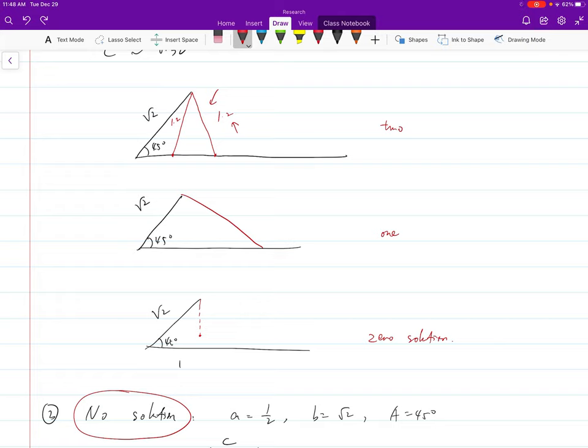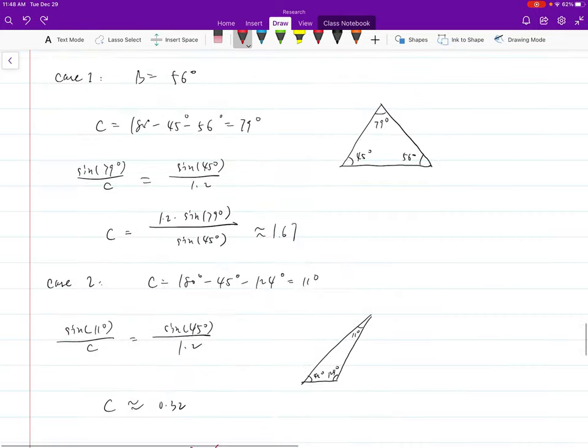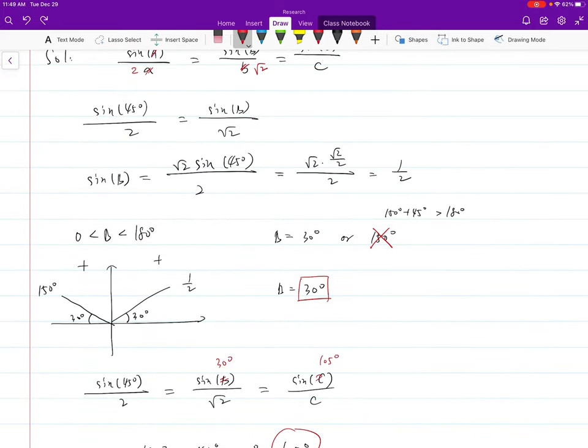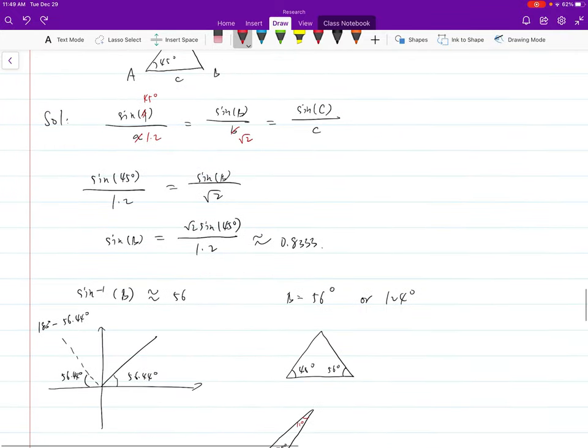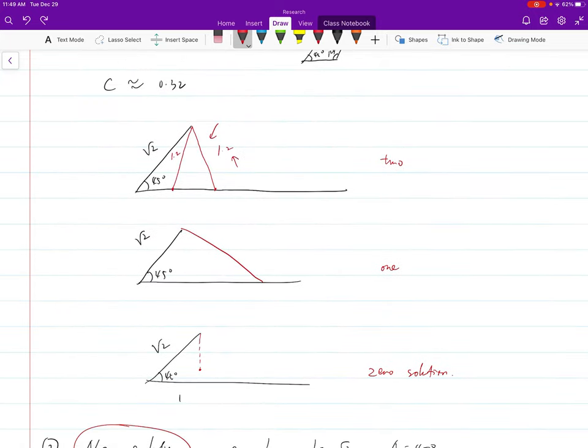But if you think about how we solve the triangle, you don't have to remember any of this. All you need to remember is just go ahead and solve for sine B. Okay, then what can be happening? Number 1, sine B is bigger than 1, so no solution. Number 2, sine B is less than 1, so you have 2 possible solutions. But once you figure that out, you find one of the angles is too big, like the case 1. So you can toss out one of the angles, leaving you only 1 possibility. Number 3, maybe you have 2 possible cases, and if you check it, you find they both work. Then you have 2 cases.